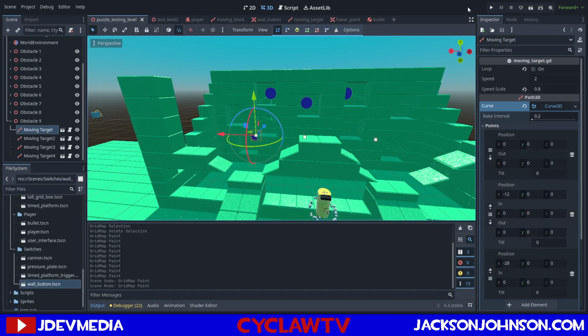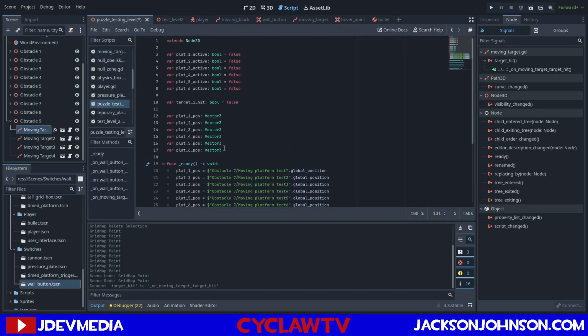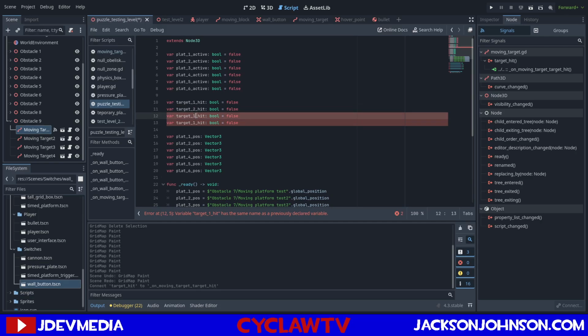Moving target one. Node. Target hit. Connect. Puzzle. Yes. Target hit one, two, three, four. Save.